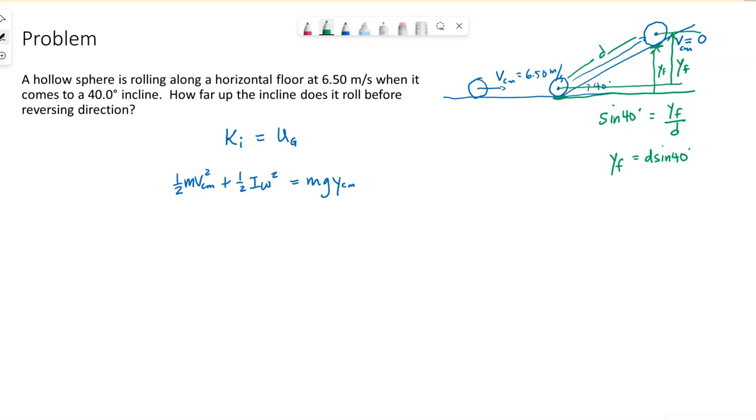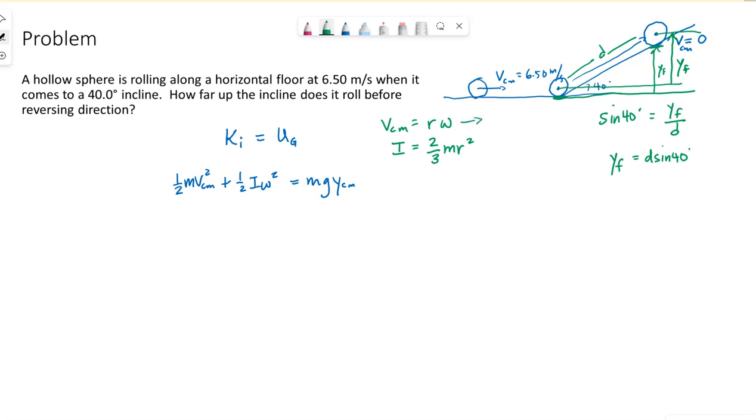So coming back to our conservation of energy equation, we don't know the mass of the sphere. We do know the speed, and we know the speed of the center of mass is related to the rotation rate through r. So v of the center of mass is r times omega. I is the rotational inertia, or moment of inertia. If we look on the table, either in the test notes or in the book, this sphere is rotating around its axis, around its center of mass. When I look at a hollow shell, so a hollow sphere, the table tells me that I is 2/3 mr squared.